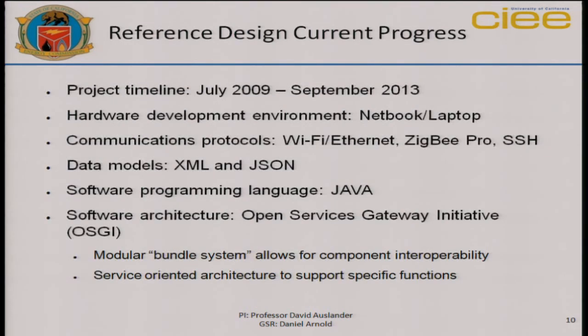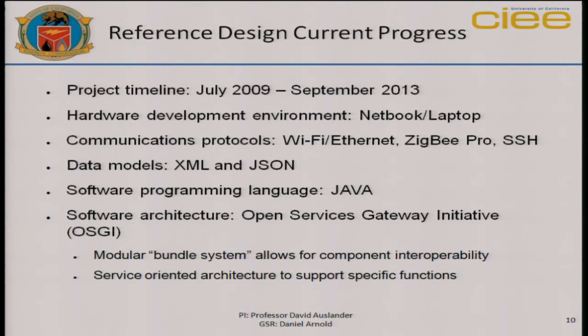So what have we been doing in the past 3 years? We began this project in July 2009. We've recently had our funding extended to the end of September 2013. We've chosen to develop our reference design to be targeted for a netbook or a laptop, something very small, to enforce the constraint that we want to have very modest computation in our software, and hopefully that will translate into a cheaper price for the consumer if these things eventually go to market.